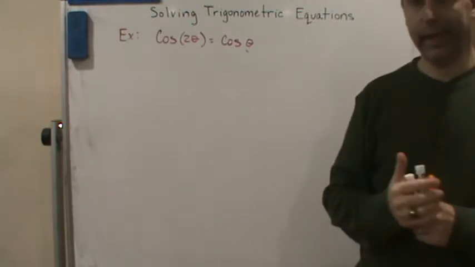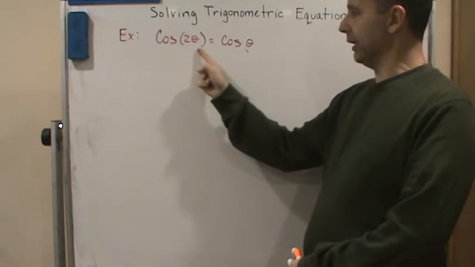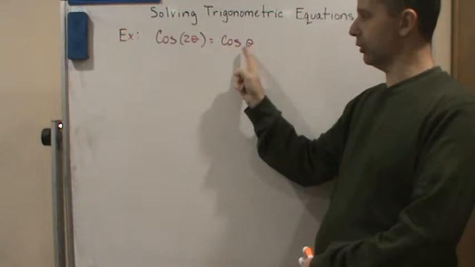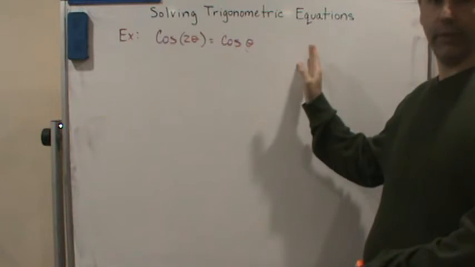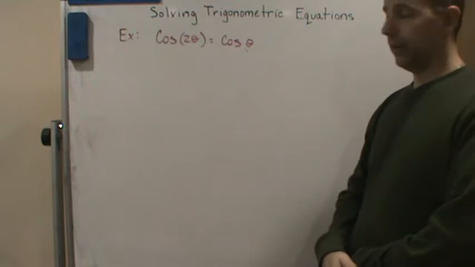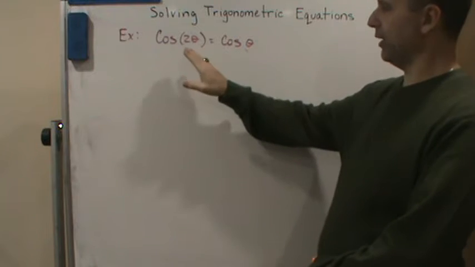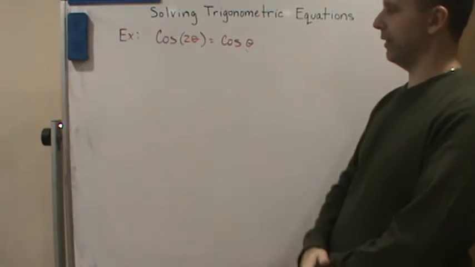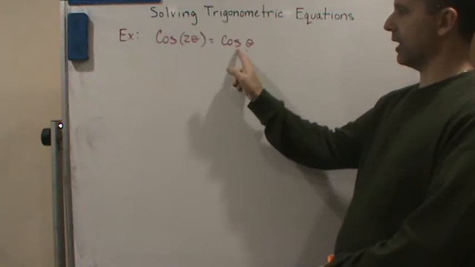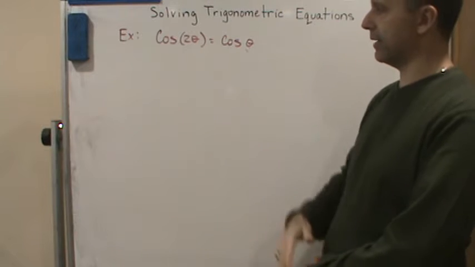Okay, so welcome, and now we're going to do another example where we have a double angle equal to cosine theta. So we have cosine 2 theta equal to cosine theta, and they don't give us a range. So this is going to be an infinite number of solutions for this one. The first thing I'm going to do is I don't want to have the 2 theta there. And since I have a cosine theta here, I'd like to get this where I have cosine theta over on this side.